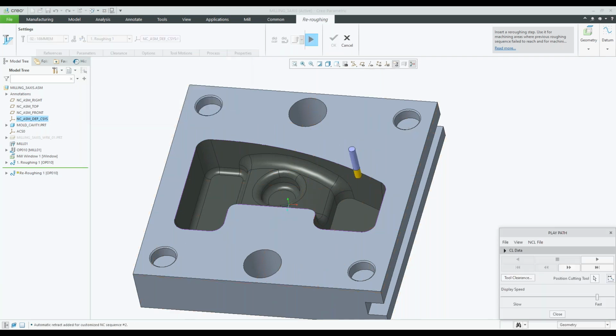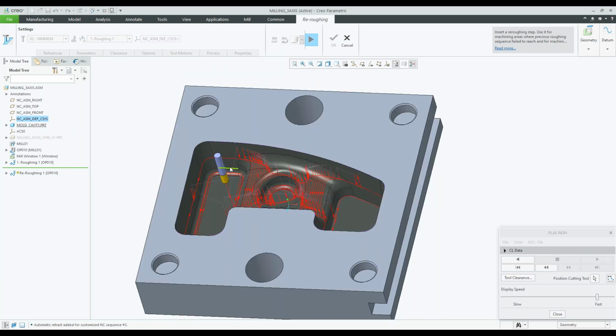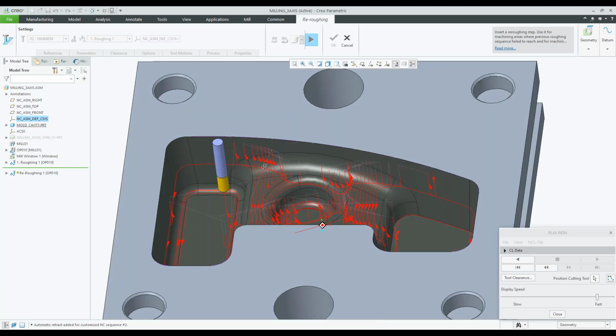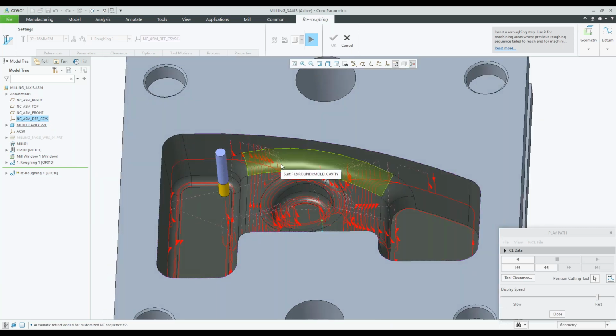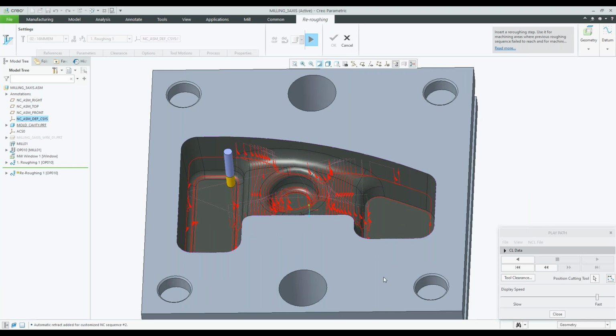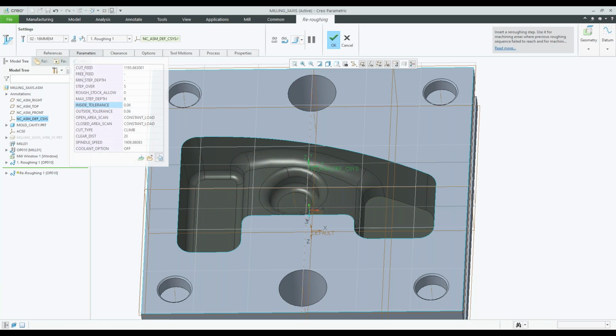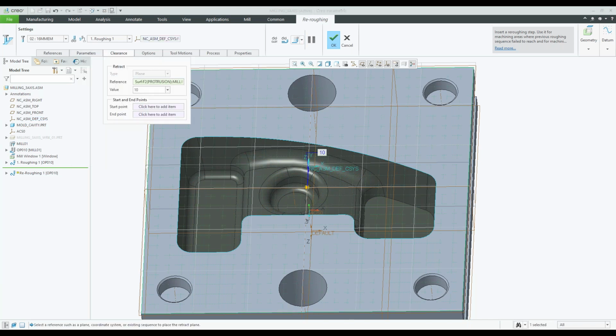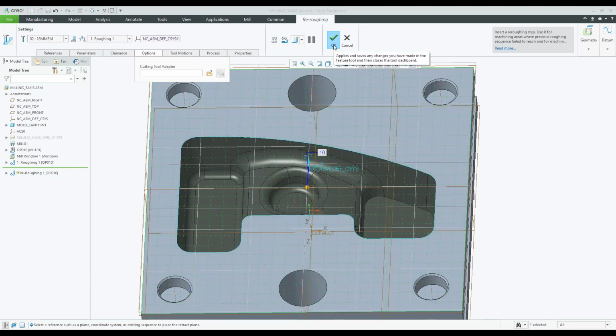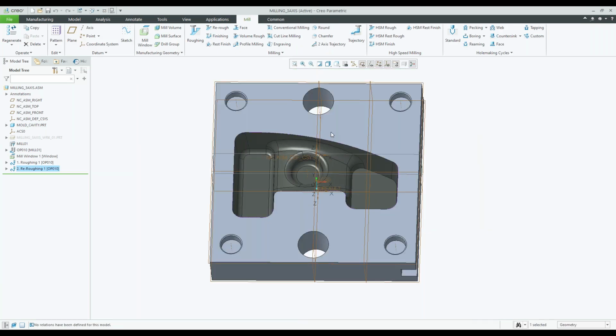Okay, and I can go and I can calculate that particular sequence. So let's go and see. So you can see it only went where that 16 end mill can go in, and it finished that off. Okay. So I left my stock and all of that exactly the same. So it's only going to clean up where the 25 did not. But what I want to show in this case is that your settings and your parameters and all of that is exactly the same. Okay, so let's do one more quickly, and then we need to move on to the turning component.